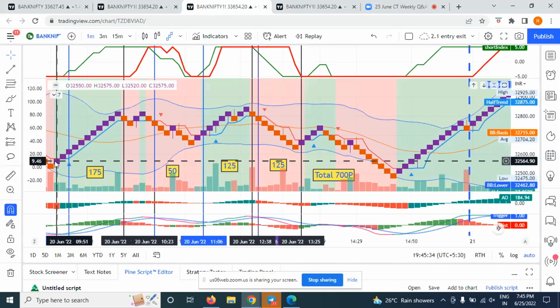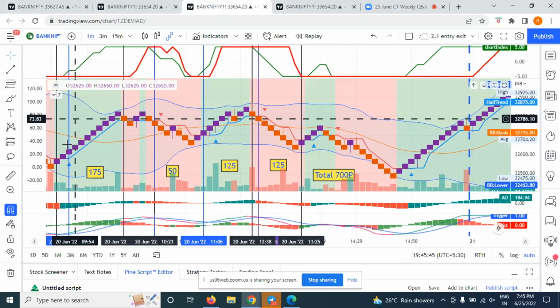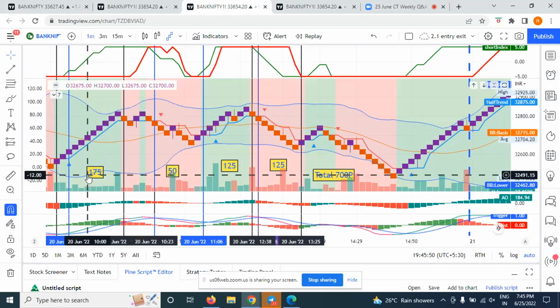Okay, so as sir described, we will just go through the trades. Basically, we will try to highlight the key areas, not the usual trades, but the tricky trades. That's okay? Yeah. So I started from the 20th. I traded for half a day only, not a full day. This was the first day and the first trade, which was a very obvious trade, so no need to describe.